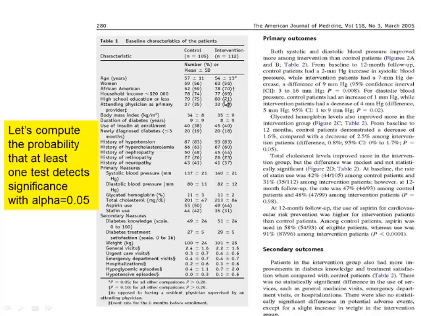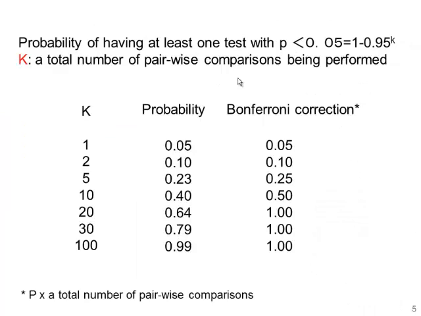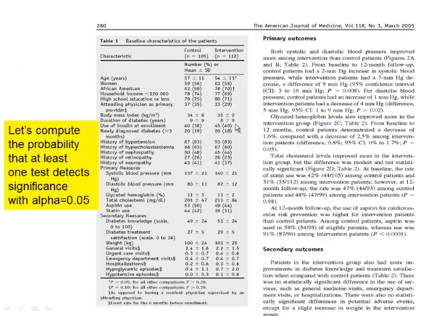So these people conducted 30 tests comparing the balance of each covariate in the RCT and detected age being significantly different. What is your conclusion? Based on this, if you conduct 30 comparisons, the chance of detecting at least one test being statistically significant when there's actually no difference is 79%. Therefore, I think you detected this difference because you looked too many times, right? So probably we ignore this difference and move on.